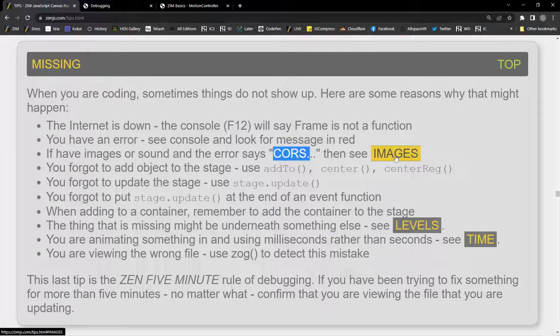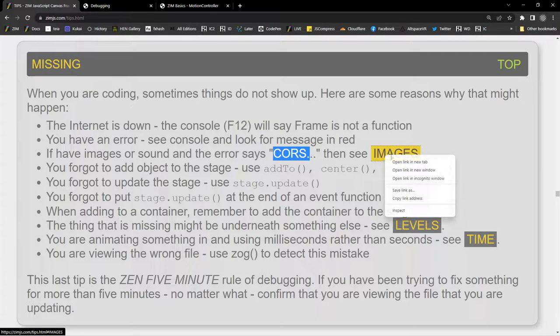When you're looking at local images and sounds, you might get a red error saying there's a CORS or permission error. And that's a safety thing. They don't want people looking locally at Canvas code that has images and sound that they don't know about, because apparently you can hide viruses or something like that. But if you're using your own images and sounds, then there's no problem. It's actually kind of really annoying for us content creators. So there is a solution to that, a nice easy solution, that you can do to overcome that error.